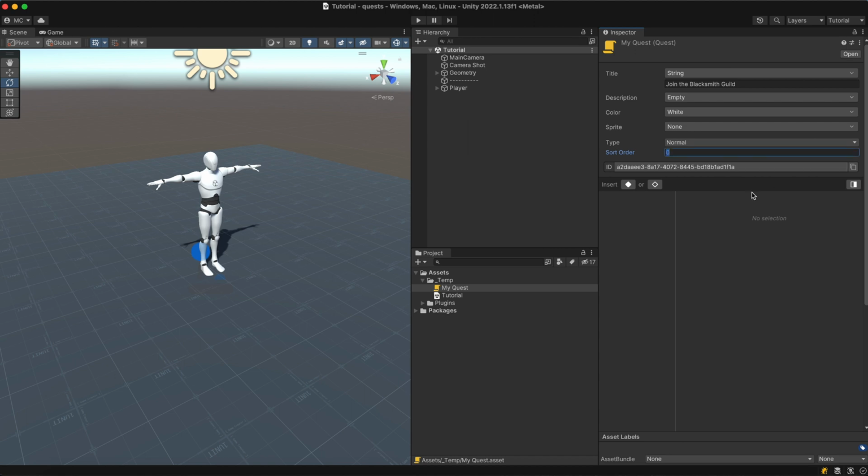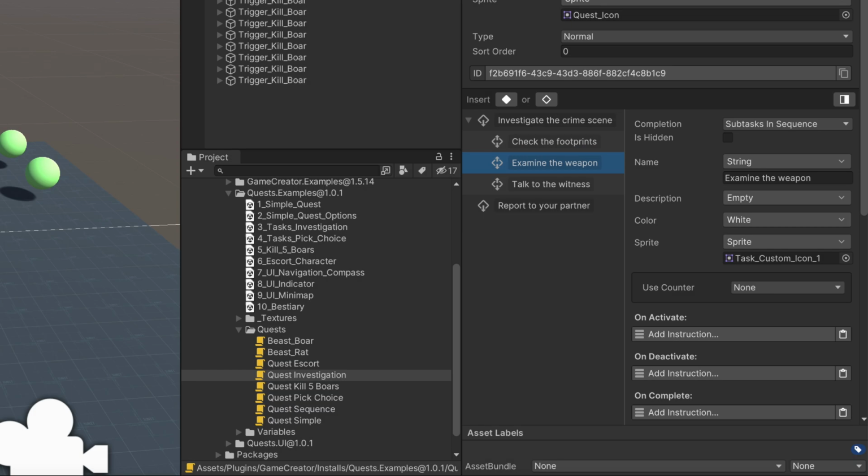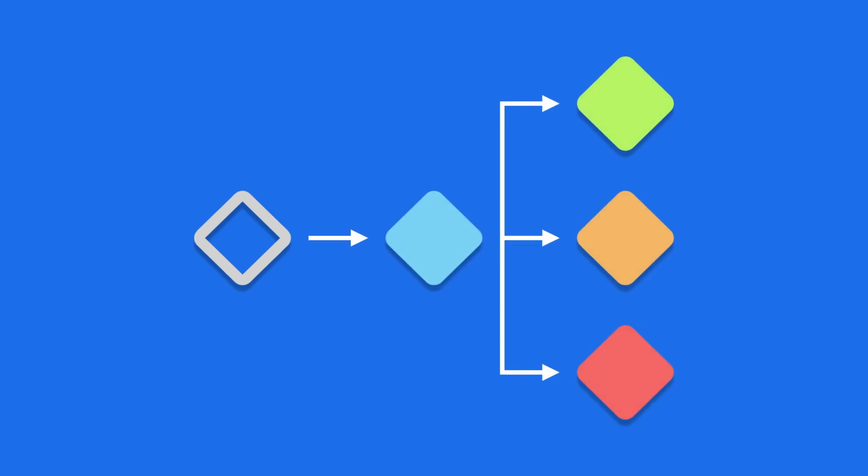The section below is where the content of a quest is organized. A quest is composed of a hierarchy of tasks where each one can contain other subtasks, and these subtasks may contain even more subtasks. This allows both creating simple or very complex quest lines. A task always starts as inactive. Only after activating a task can it become completed, abandoned, or failed.